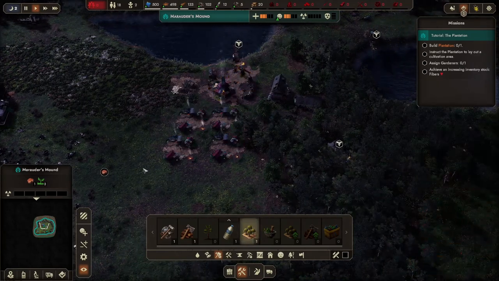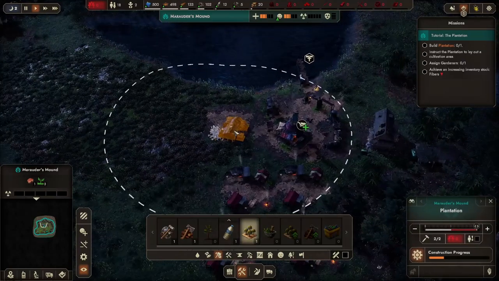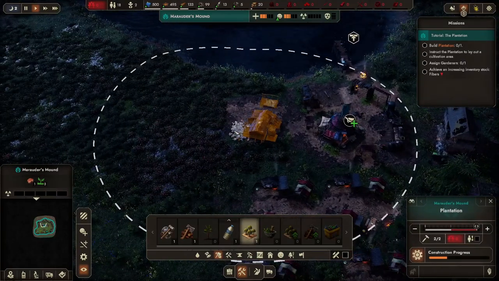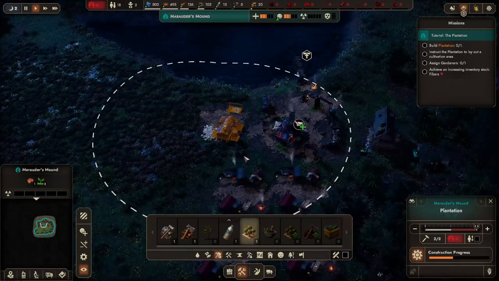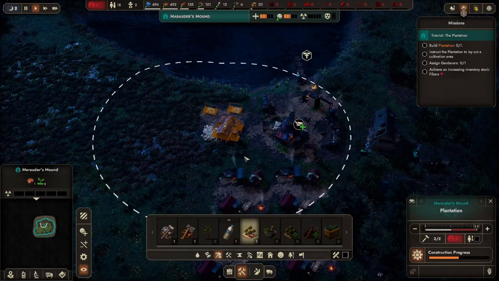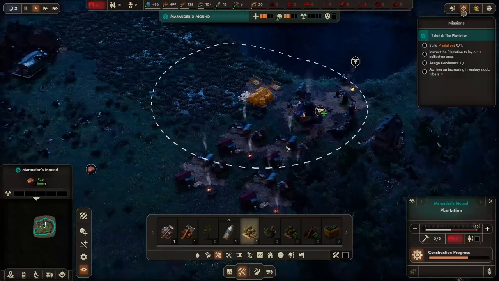Okay, interesting. It hasn't told us about making storage depots yet. I mean, it's brought up the topic, but it hasn't told us to make one yet. Instruct the plantation to lay out a cultivation area and assign gardeners. Okay, awesome. Let's go.